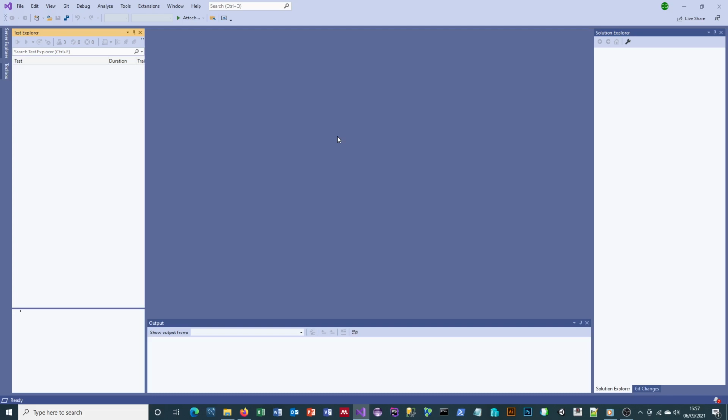Unless you want to pause the kata halfway through, or it's taking a long time and you've got something else to do, or the phone rings or whatever, then you might not start from the beginning. But the actual beginning of the kata is this blank Visual Studio. So if you're running it all the way through from end to end, which hopefully you'll end up doing quite a lot, this is where you start.